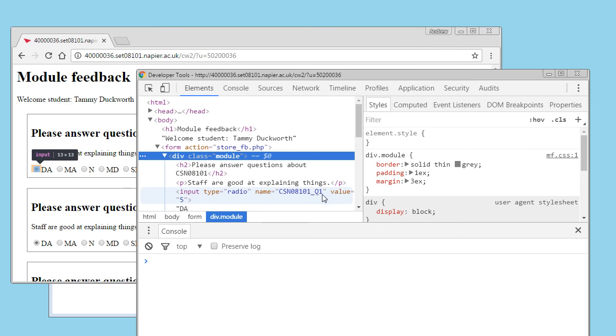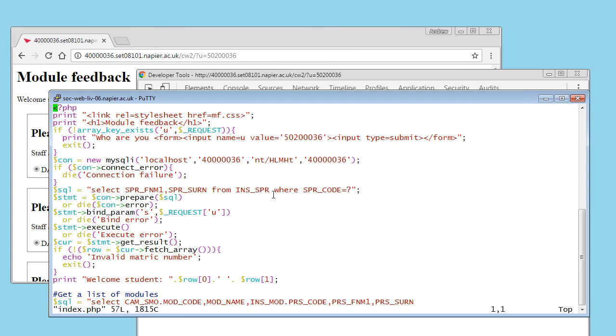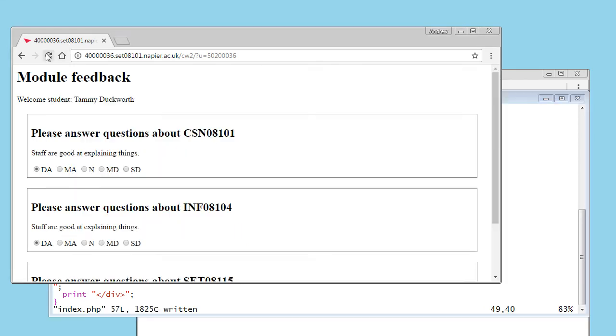Now that Q1 is wrong. It should actually be Q1.1. So if I look at index.html, this is where I'm putting in Q1, and what I should be doing is Q1.1 because that's how they've been named in the database. But this causes another problem, and we're going to see that. So I'll write that out, and I'll reload this page, and I will update these things.